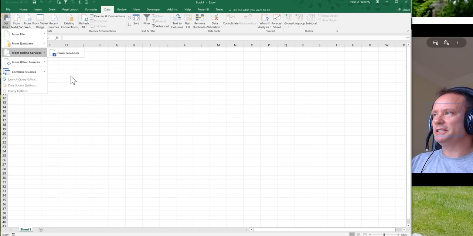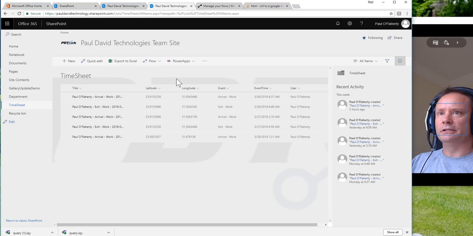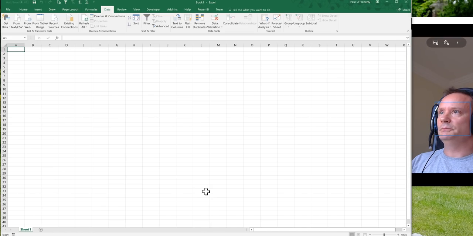But there's more than one way to skin a cat, so let's have a look at an alternative way that we can work. So I'm just going to pop back into my SharePoint list. Now I'm going to use this list because I've got more data in there. So the list we created was the one called Time Tracker, but I'm going to use the timesheet list just because I've got a few more rows of data in there to play with, so it will be a little bit clearer. And I'm going to use the export to Excel option rather than the option that I was going to use previously. So let's go ahead and get this data into Excel.